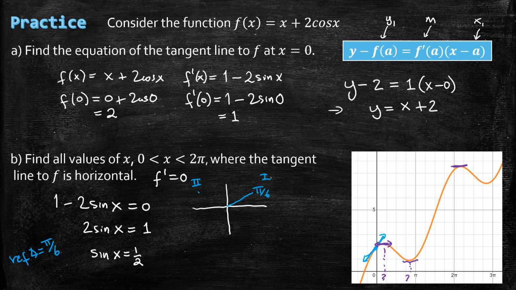But to place in quadrant 2 a reference angle of pi over 6, it means that this angle has to be pi over 6, and that leaves the angle itself. The angle of rotation that would take you from here to here is 5 pi over 6. So the answer to this question, there's two answers, pi over 6 and 5 pi over 6. That's kind of hard to mark on the diagram, but that's the location of those 2 points where the tangent line is horizontal.